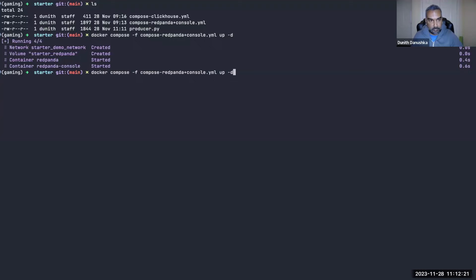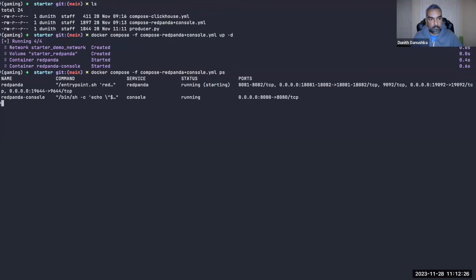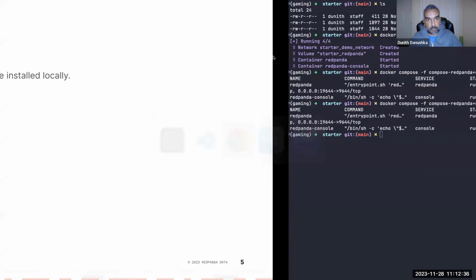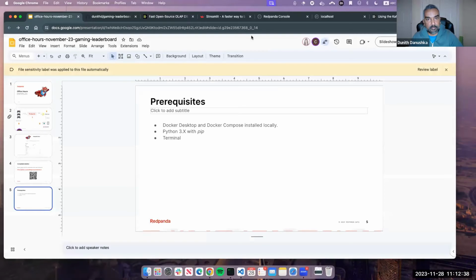So we can do some checking, see whether it's running. All right, just to make sure we have Redpanda running, I'm going to switch to Redpanda console. Let me show you how to do that.